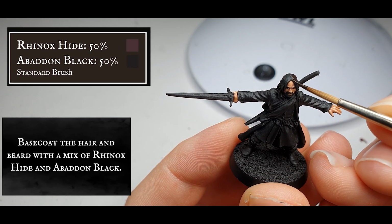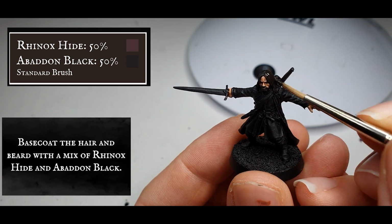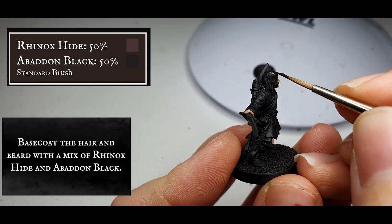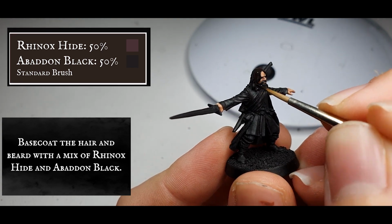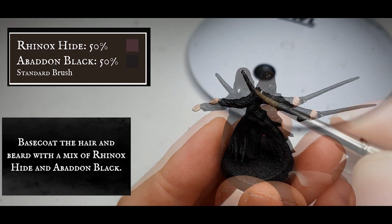Aragorn's hair and beard is characteristically very dark. We're going to be using darker hues to reflect this as accurately as possible, with highlights that don't bring up the tone too much and make it look cleaner or neater than it actually should be. Base coat all the hair, beard and moustache with a mix of Rhinox Hide and Abaddon Black.